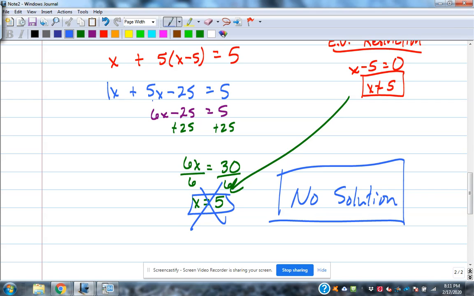1x plus 5x, right there at that step. There's a 1 in front of that x that's understood to be there. If it helps you, put it right up there. 1x plus 5x is 6x. That's where that's coming from. Any other questions about that one? A little bit easier on the solving side of that thing, but it ended up being our excluded value. If that happens, and that's the only answer you got, then it's a no solution. Sometimes you're going to find two answers and one of them gets thrown away because it matches a restricted value.